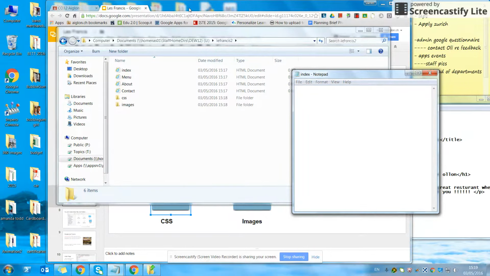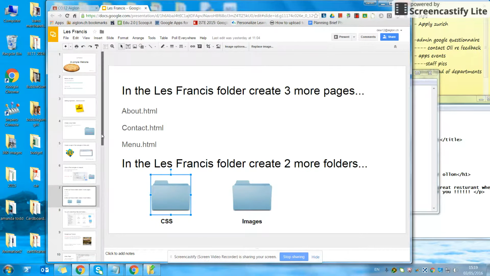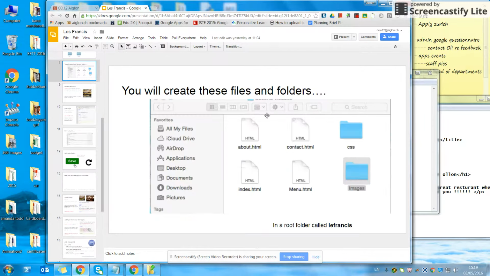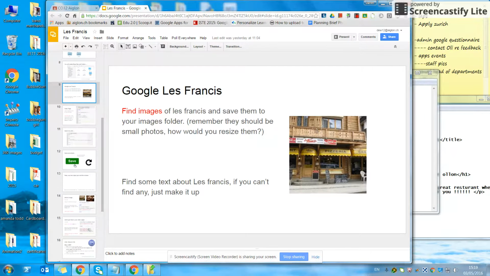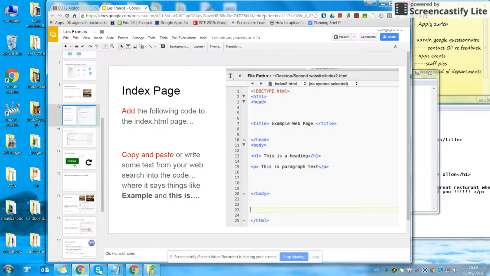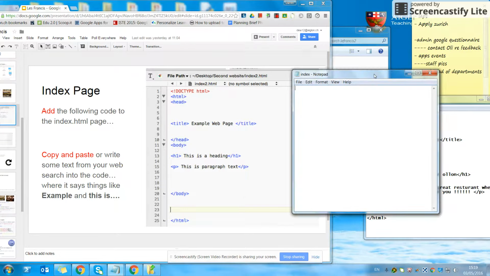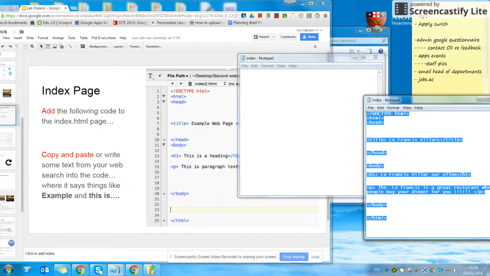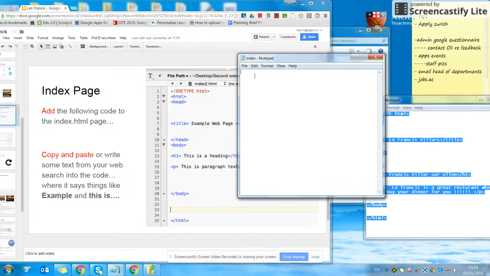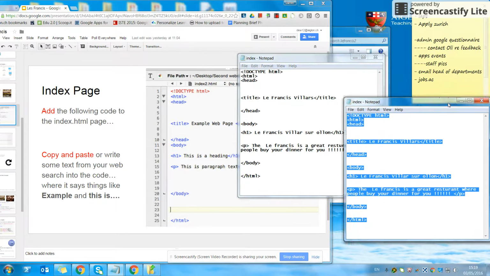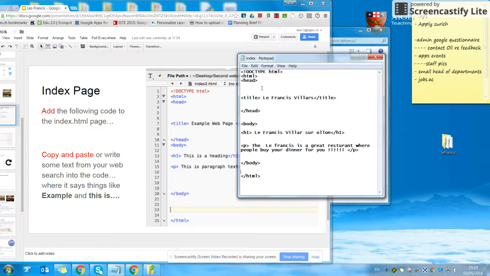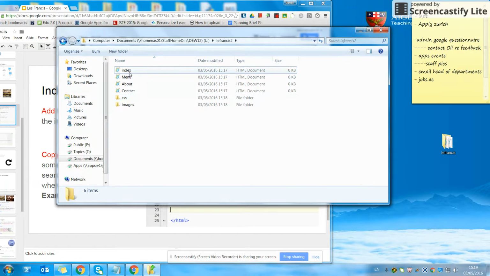So what I'd like you to do is add some simple HTML. You've created this. You can find a picture in a minute. Okay, index page. Now this code here will let you create a simple web page. I've already done it, so I might just copy and paste mine in because I've already typed it in. You can see that you've got document type HTML, HTML, head, title. Why don't I just show you? If I open this, it will open as a web page.